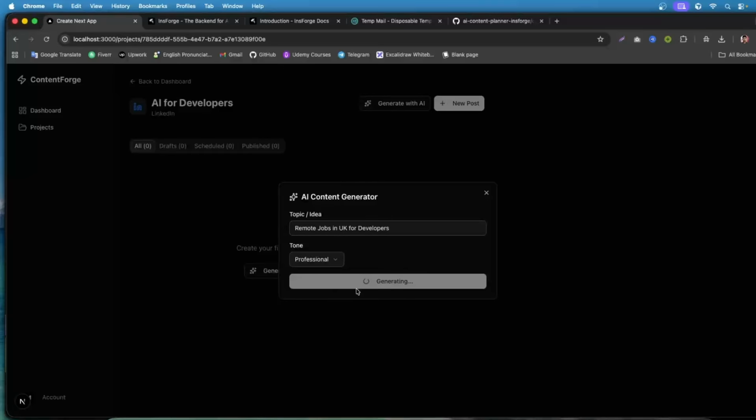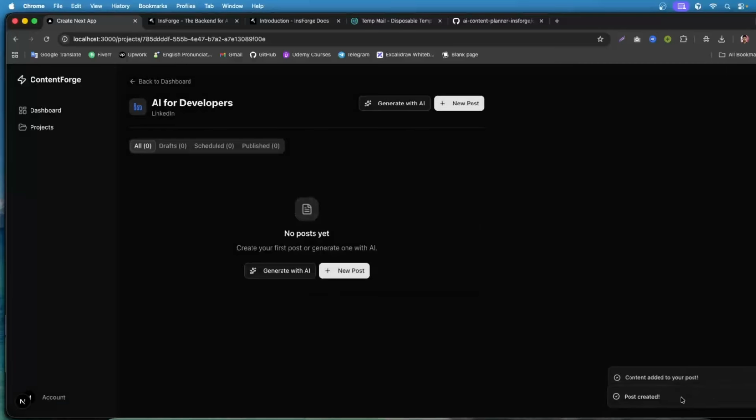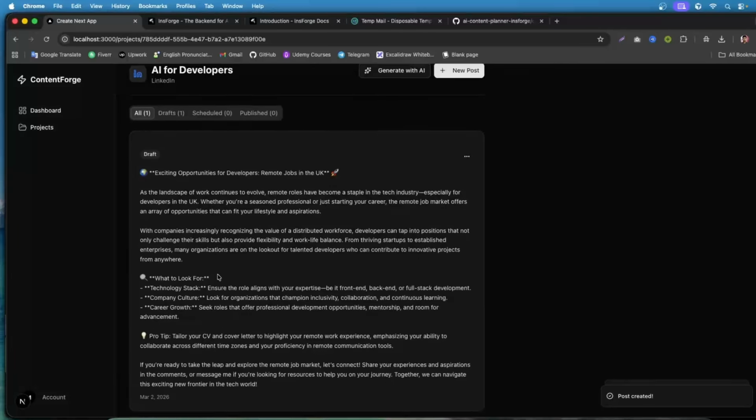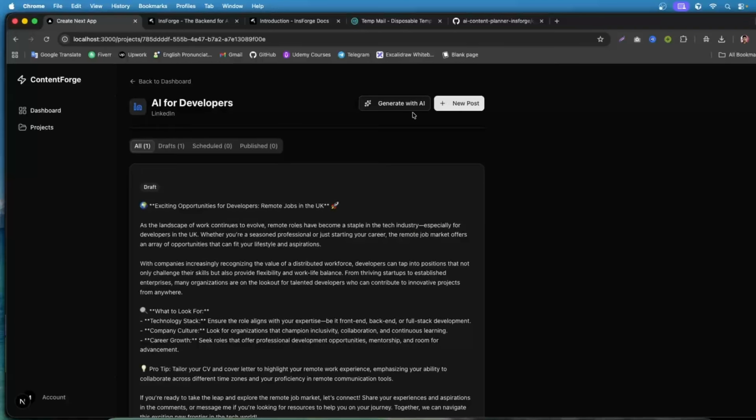Okay, so again it's regenerating, and you will be given another version of it. You can use it here. Look, a post is added, and right now we can see your post is here. If you need to change the status, you can do all of this stuff. You can schedule, mark as posted, or delete it. Okay, and for now let me try to generate another post and check if it's working or not.